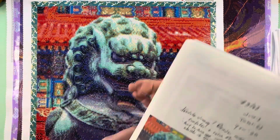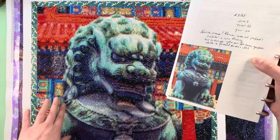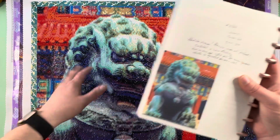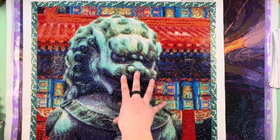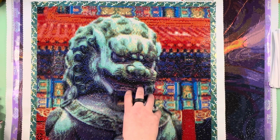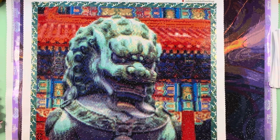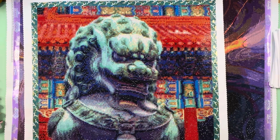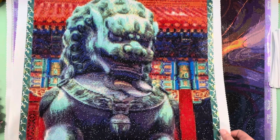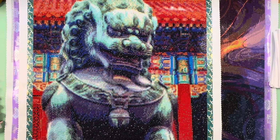And this is the original art image right there. That's what the photo looks like. And look at how close, look at how perfect this looks. This was my third finish of the month of June, my 20th finish of the year, and my 67th finish total. My comments for Fierce Foo: this was an absolute dream. The render came out absolutely perfect. The confetti and color blocking combination really worked and was perfect for this image and for this stunning piece.